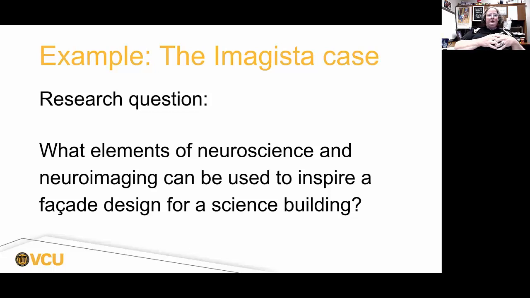So let's imagine a thesis or dissertation writer working to analyze elements of neurological images from neuroscience and neuroimaging. So we're talking about brain scans and brain cells and spinal cells and so on, that they're going to use for an artistic rendering of the front of a possible science building.